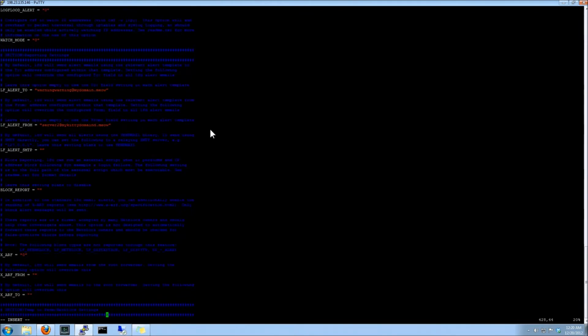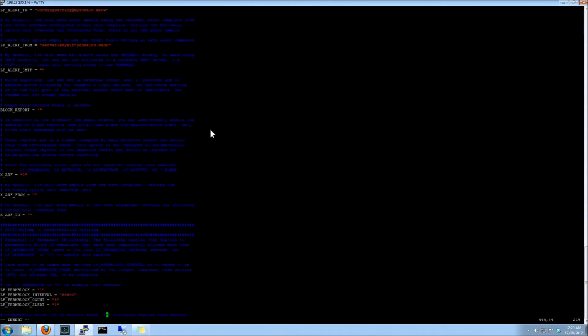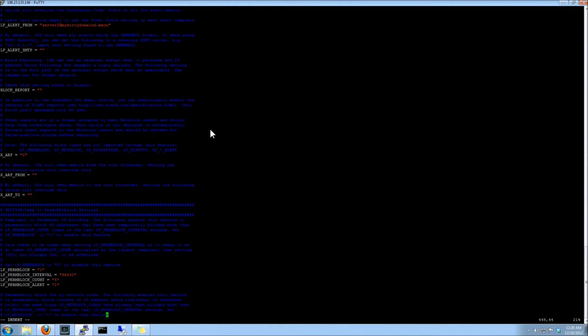There's more settings here, but you'd have to look into all this. I can't take the time to explain every little detail. We'd be here for the longest time trying to explain how to set up everything, how everything works. So this is why I'd recommend, if you really don't want to spend the time to configure and set this stuff up, hire a server administrator who knows what they're doing and has actually worked with CSF, because a lot of these settings can get kind of complicated and confusing, and if you don't know what you're doing, you could end up blocking legitimate users.